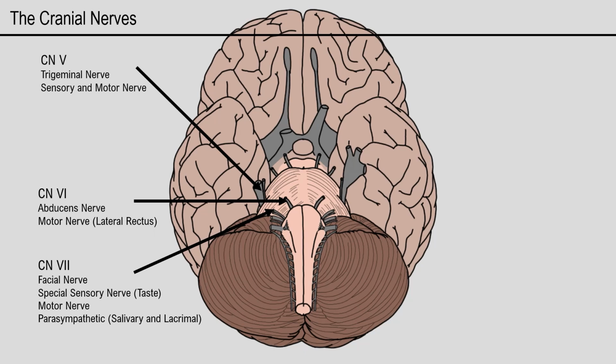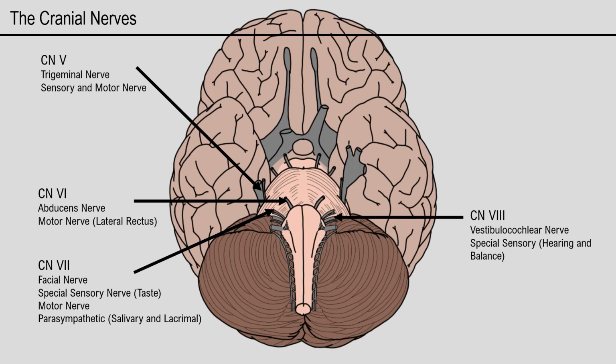Cranial nerve 8 is the vestibulocochlear nerve. This nerve is very important, as not only does it carry special sensation of hearing from the cochlear apparatus in the ear, but it also carries special sensory fibres from the vestibular apparatus in the ear. The vestibular apparatus is hugely important for balance and orientation, so if something goes wrong with this system, the patient can experience, in some cases, hugely debilitating vertigo and the nausea that comes with it.